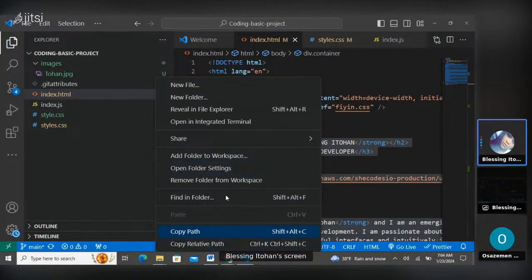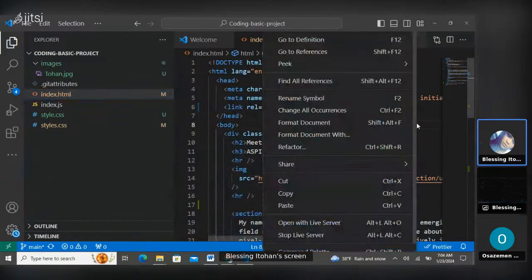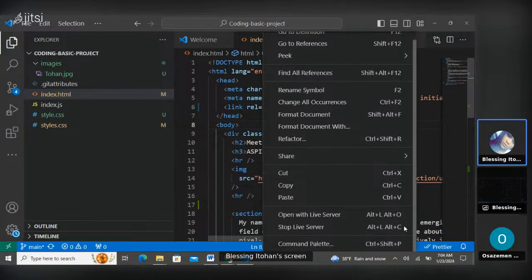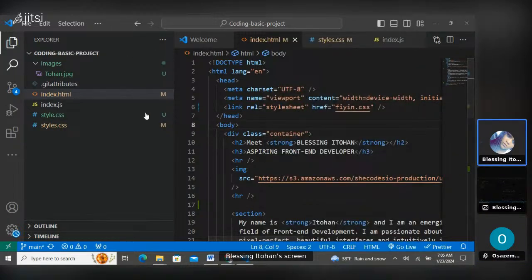And now I can't figure out how to zoom out. Oh, where's the zoom out option? Okay, so you're just going to have to bear with me.